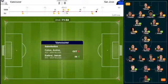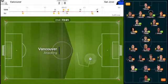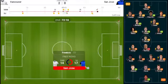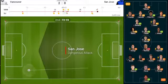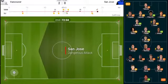And a couple of changes for the Whitecaps as the race is run for the young goal scorer and Ryan Alumi. Daniel Rios will come and take him off. And Jeevan Badwal will come into the match as well, as Andres Kubas will finally get the rest that we talked about after suffering the injury earlier. And I had asked Jesper Sorensen why Daniel Rios wouldn't start in this situation. He is struggling with a little bit of a thigh injury, nothing too ominous, obviously, for him to be able to come in here. But some of it was about the development of Alumi in an important game for the Whitecaps. And boy, did he have a great game here this afternoon through 70 minutes.